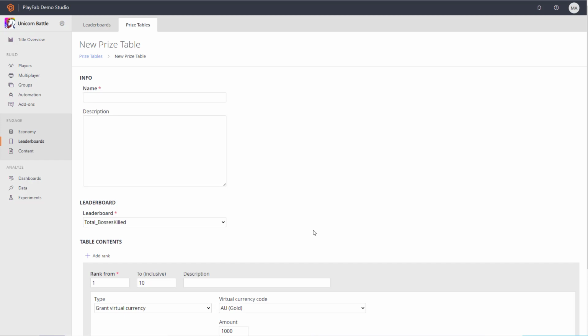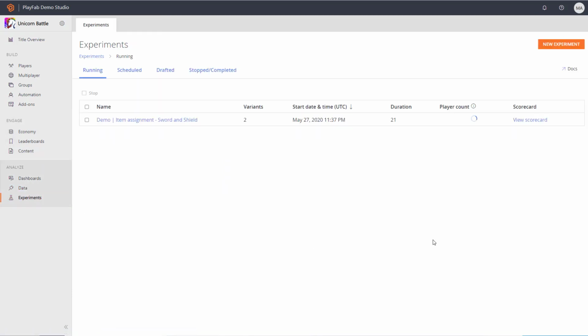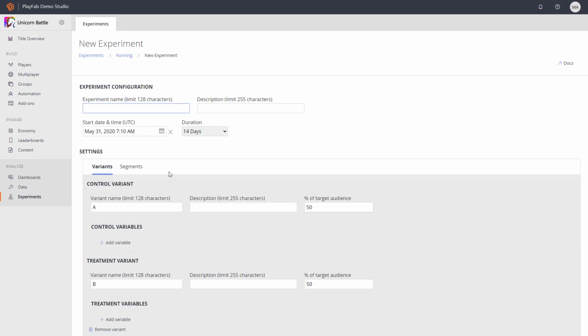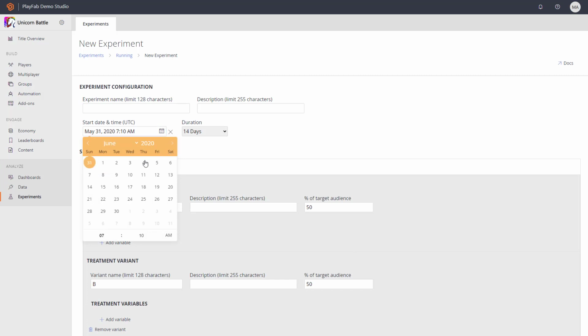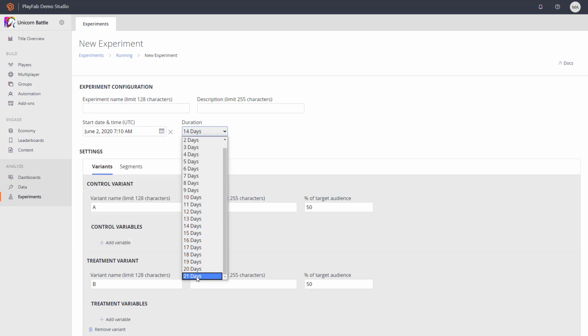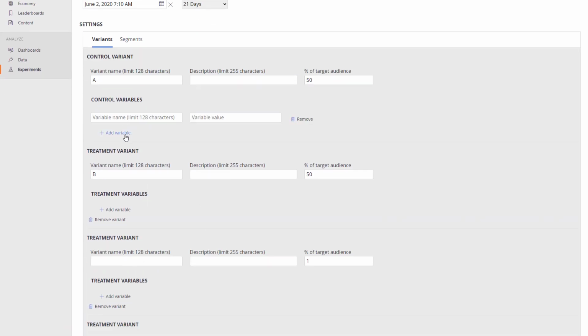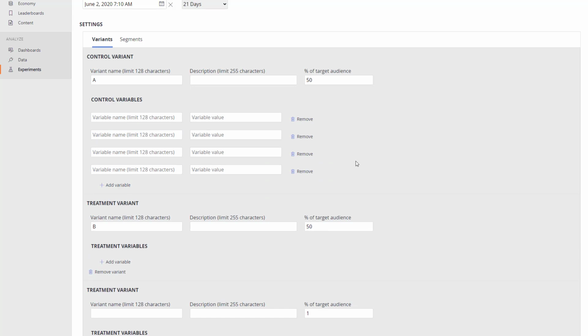So now that I have content in my game and that I also have a lot of activity that can happen, I want to try to optimize my crowd because now my retention is very good. With the experiment, I'm going to be able to improve my monetization. When I create a new experiment, I can say when it's going to start and exactly at the right time and then for how long, and I can create multiple variants if I would like to, and I can also test the variables that are inside of my game.